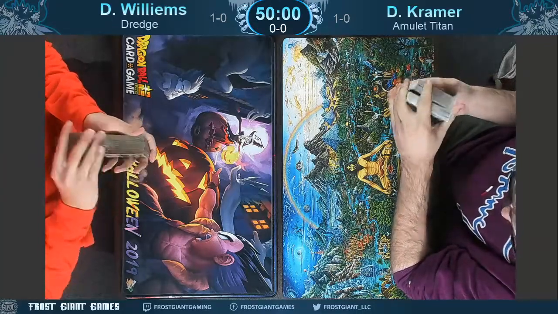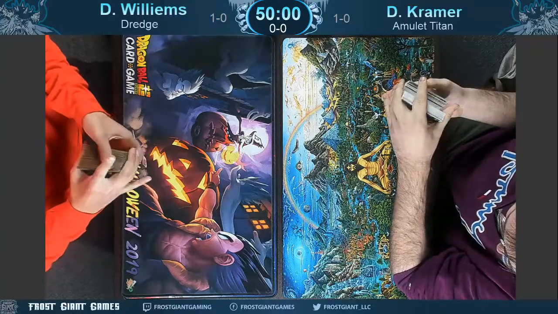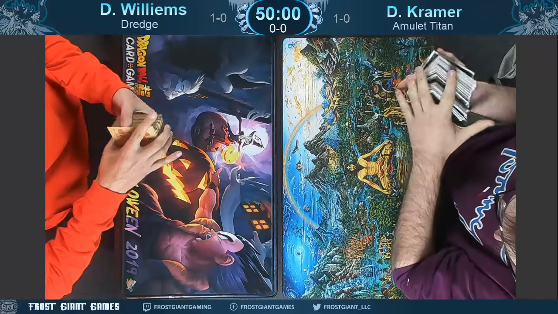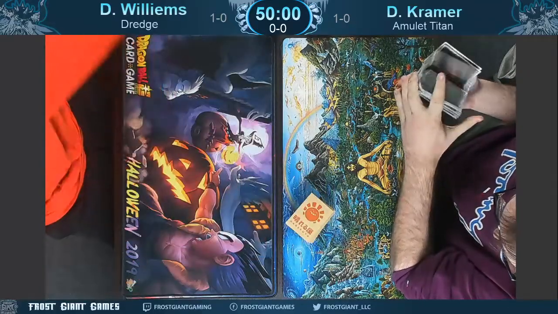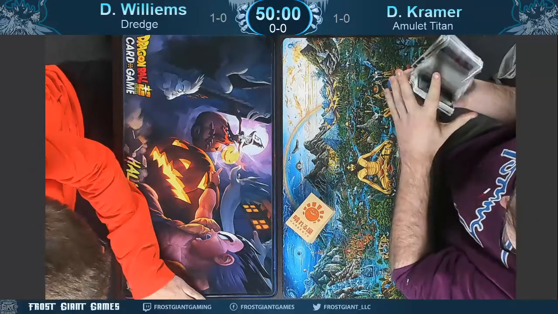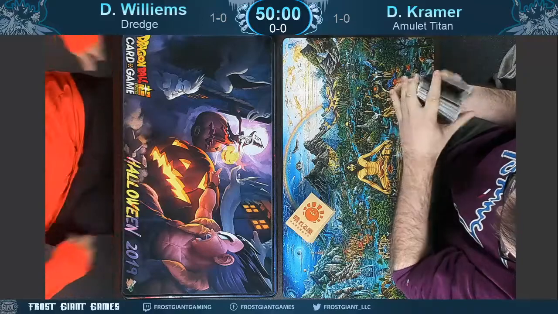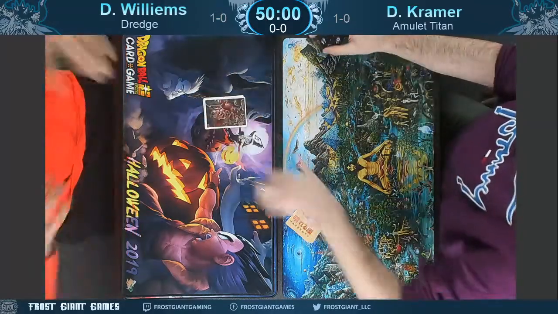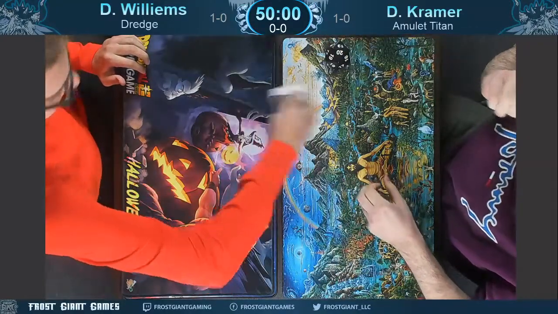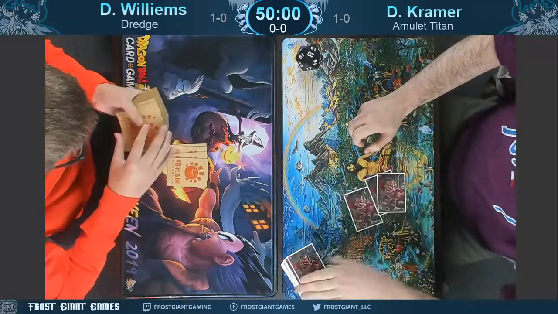Hello, we are back with round 2 of 5 at the Modern Wonder Box, and we have Devin versus Dylan, Willems versus Kramer. And we have Dredge and Amulet Titan today. I think this is a pretty even matchup. I feel like both are doing degenerate things, and they both go off on the same turns. I know some Titan lists run a Bojuka Bog. It's definitely a spot where you want to be against Dredge.